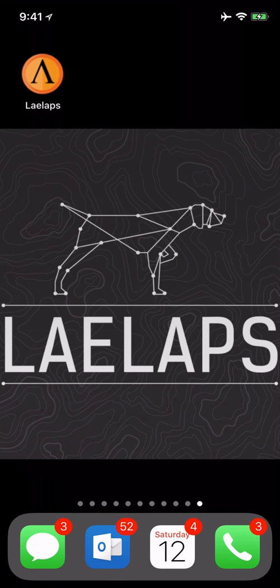The following video provides the necessary steps to upgrade your device firmware to work with Laelaps iOS app revision 1.6. A PDF version of these instructions is available for download at www.laelapsgps.com/support.